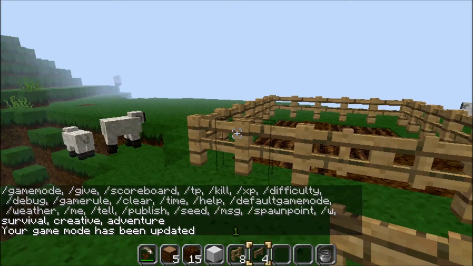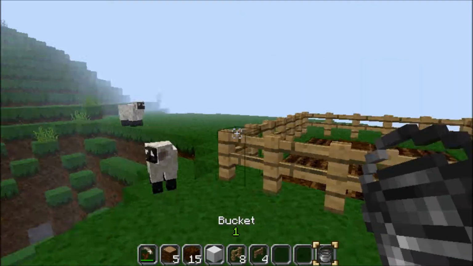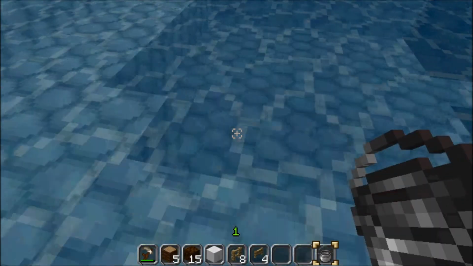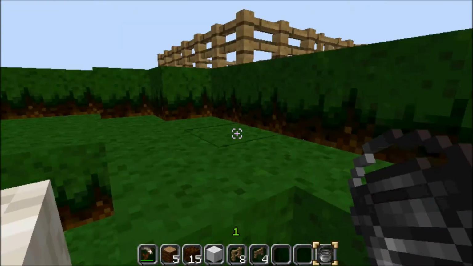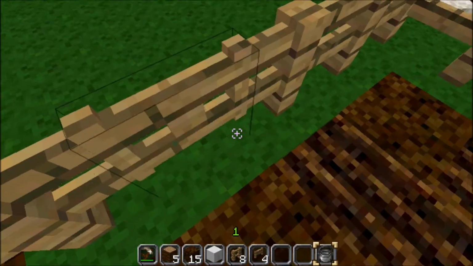Okay, now I've collected some of the things that I need. I need some water. So I've got my bucket, which is 3 iron ingots in kind of a triangle shape, just like that. I made some fence gates to help me fence.